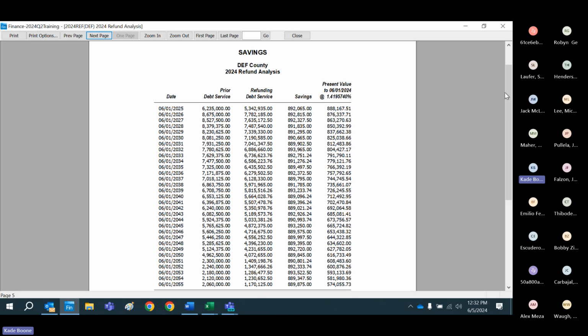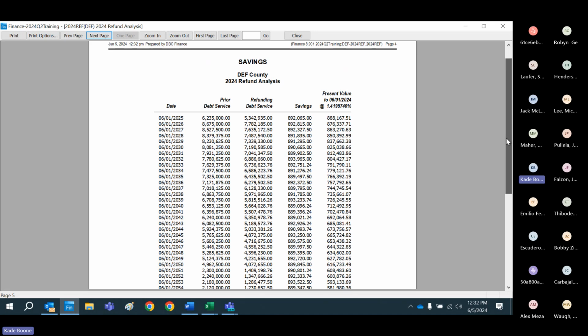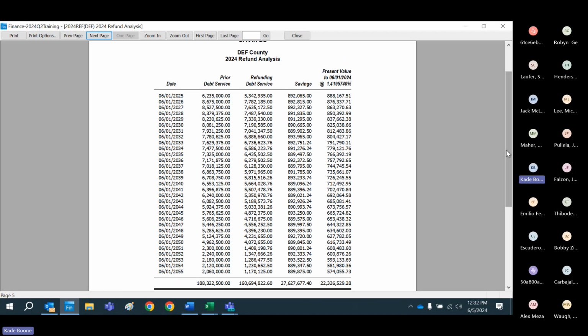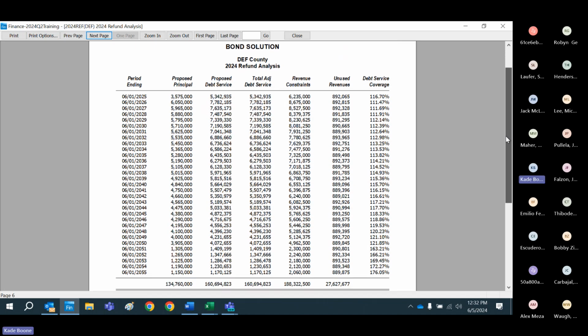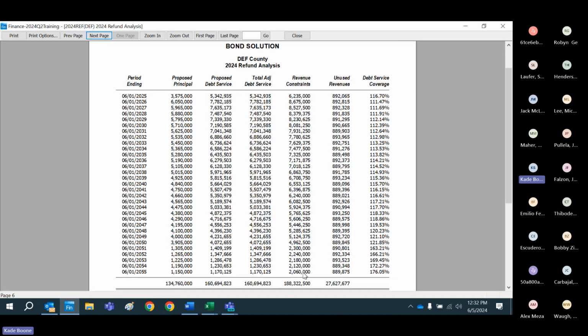especially when you start refunding bonds, you'll have sometimes pretty dramatic differences, and you may refund, say 50 million in one year and 1 million in another, and then you're going to try to get level savings. That might not be possible. So again, the savings is just going to show you the prior refunding, the savings, the NPV savings, whereas the solution, bond solution, will show, given these revenue constraints, here's our new debt issued, here's the difference, that's the savings, and it's all within a bond.